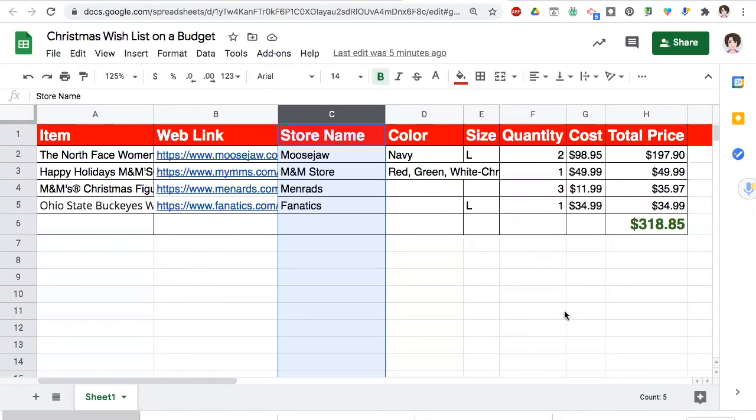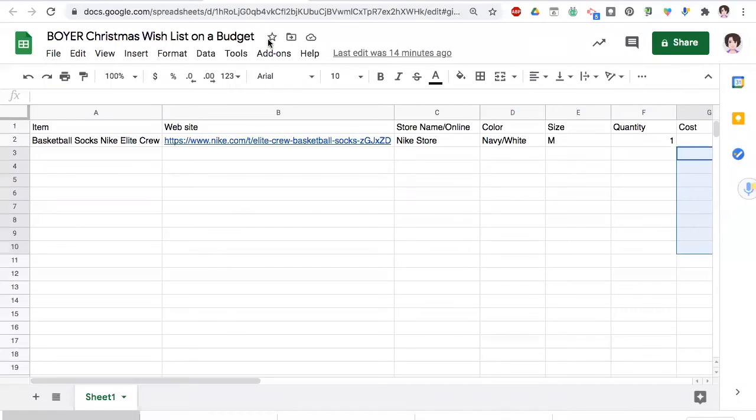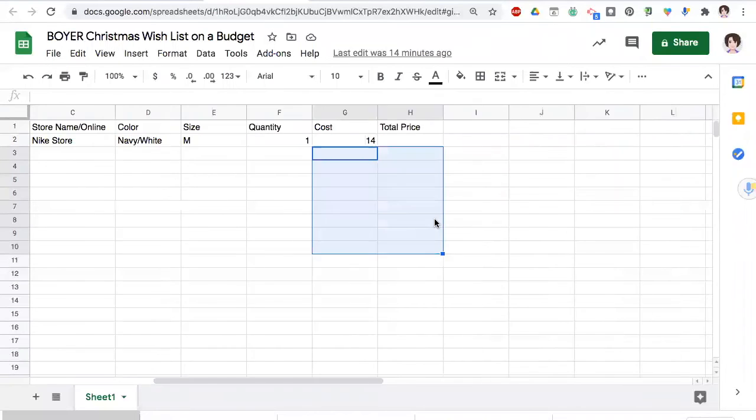Alrighty, so what we're going to work on now is I'd like you to go over to column H. Column H is what we're going to use for total price. And right now I told you not to put anything more than your cost in there. So I'm going to go back to our example here. And so I have a cost of those socks of $14. And H has total price, but there's nothing there.